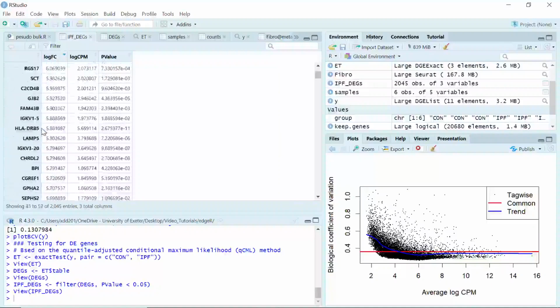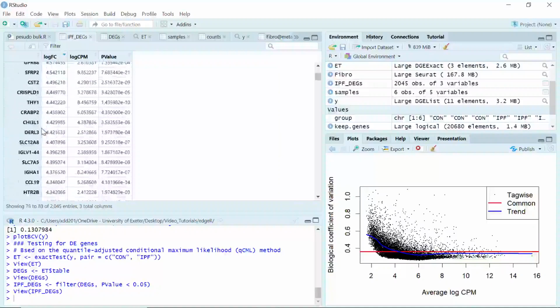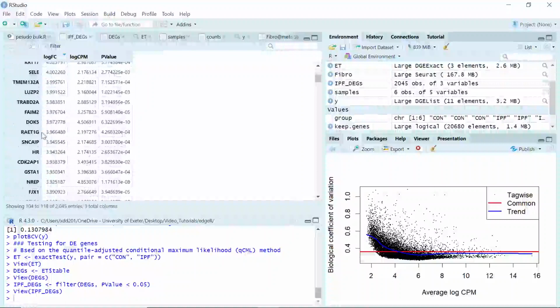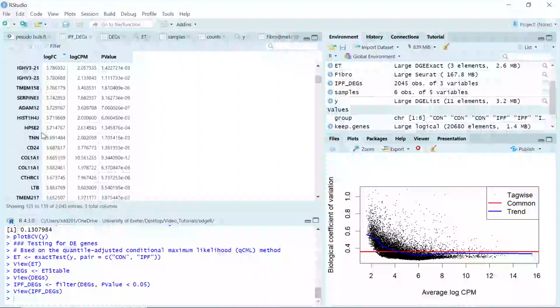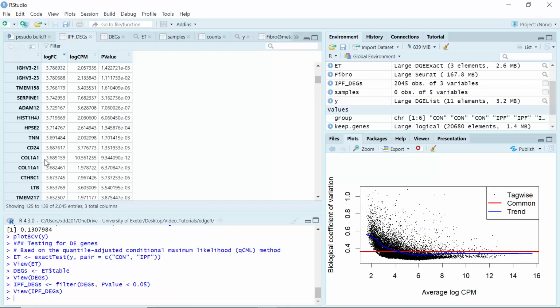Down here, we can also find the upregulation of collagens. You can see here collagen 1A1, collagen 11A1, and also the upregulation of the CTHRC1 gene. This is a marker gene for myofibroblasts in human and also mouse fibrotic lung.